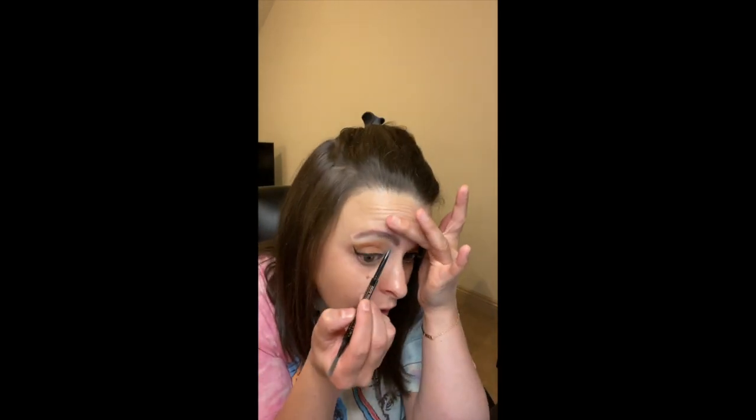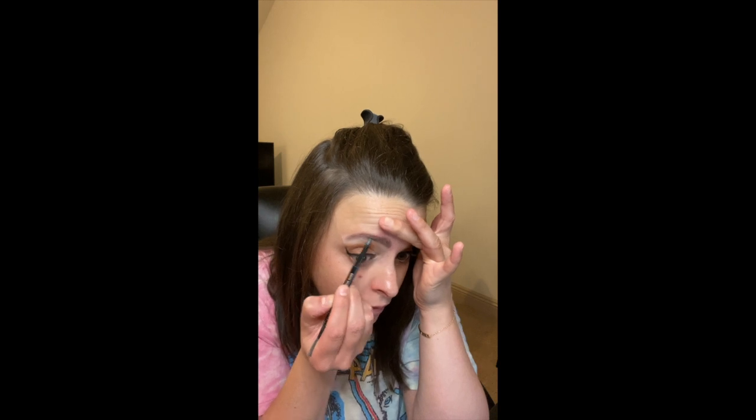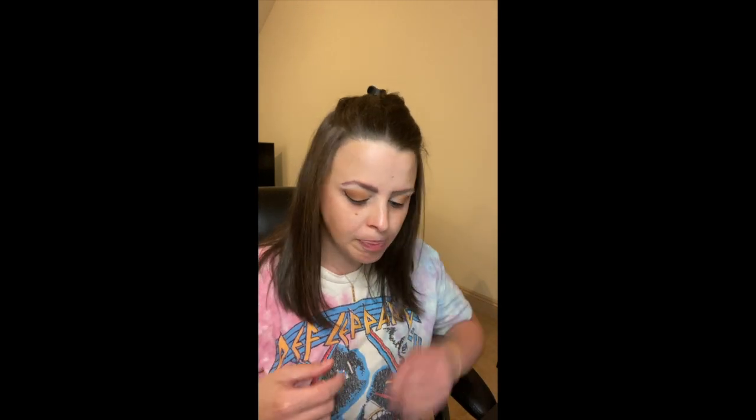And then you want to make sure you brush through and just kind of smear it to make it look as natural as possible. It's obviously not natural, but again, don't beat yourself up because no one's eyebrows are exactly the same. They should be sisters, not twins. Lovely.